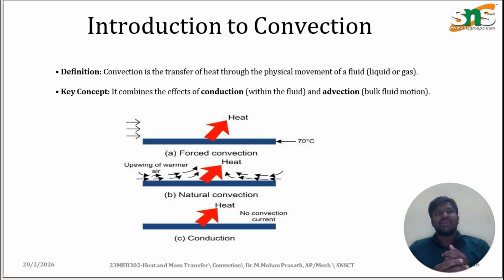Coming to our topic, convection is a type of heat transfer which occurs between a solid and a liquid medium, or a liquid and a solid medium. However, the transfer occurs only with the help of a fluid medium. The key concept in convection is that it combines the effects of conduction within the fluid and advection, the bulk fluid motion.